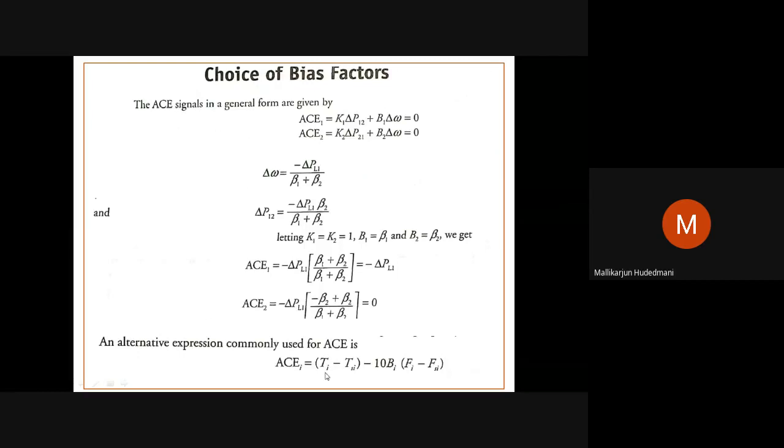And Bi is the composite frequency bias of that area, and Fi is the actual frequency, and Fsi is the scheduled frequency. The keywords I was speaking of are the outgoing power through the tie line, the scheduled power, and the area gain Bi with a 10 multiplier for the cancellation of the 0.1, and the actual frequency and scheduled frequency. On that basis, ACE is usually written. So this ACE controls the interconnected operations of the generation in this way.